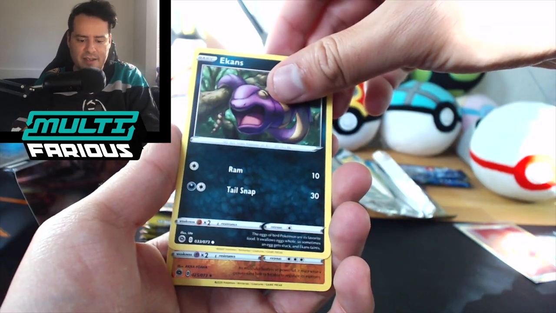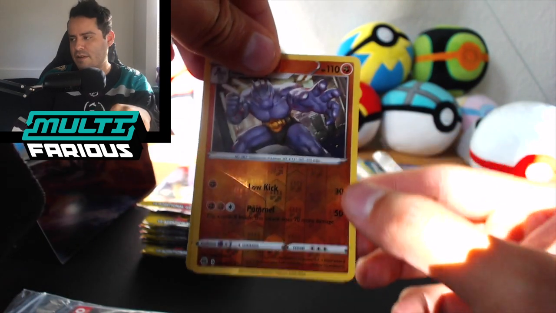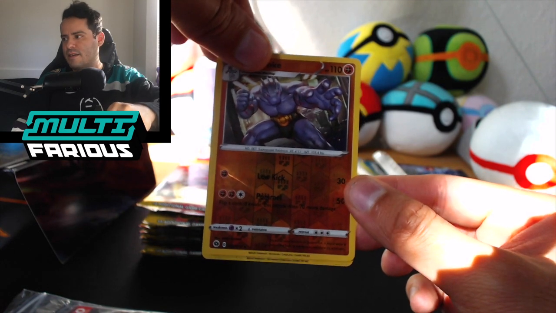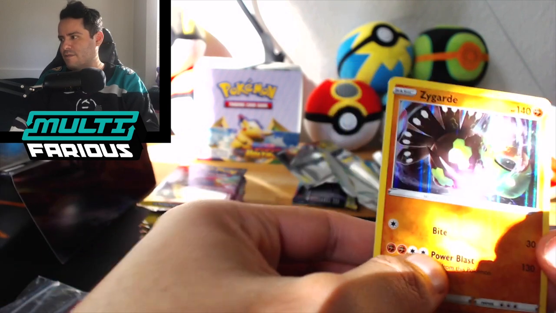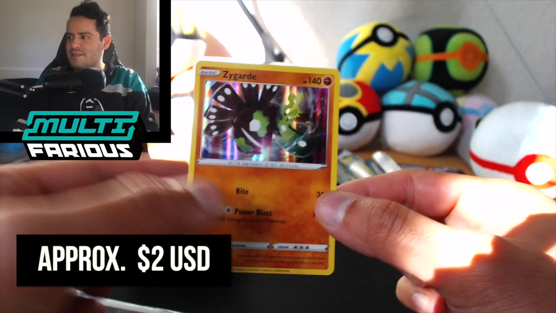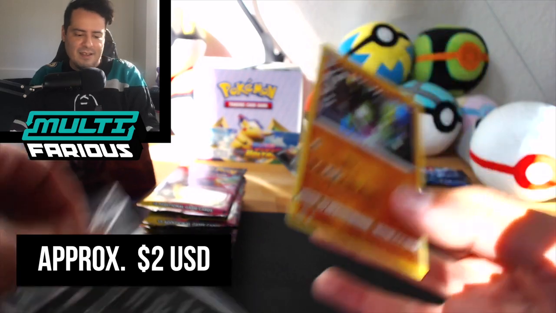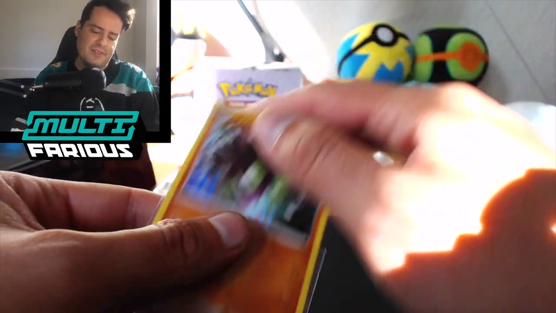Scraggy, Ekans. We have a reverse holo variant of Machoke. And our rare card is... Oh! Zygarde! Holo rare! Let's see if I can put that where the sunlight's hitting. See that? Man, that looks good. A Zygarde holo rare, man.